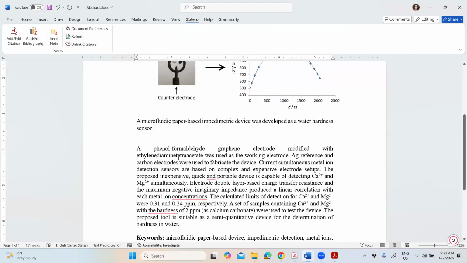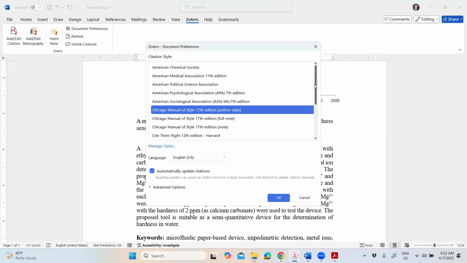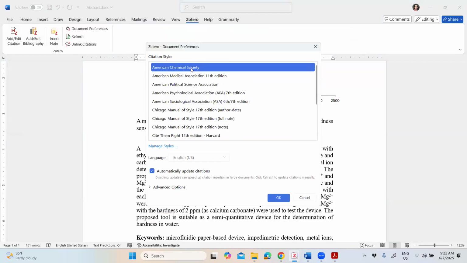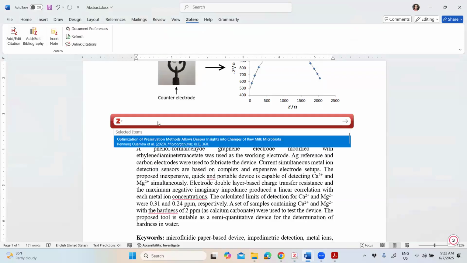If you want to add any reference here, you click add/edit citation. It will ask what style you want to follow. I'm going to select American Chemical Society style, because that's what I like and that's what I use in my field, chemistry. I click, and it's asking what reference you want.